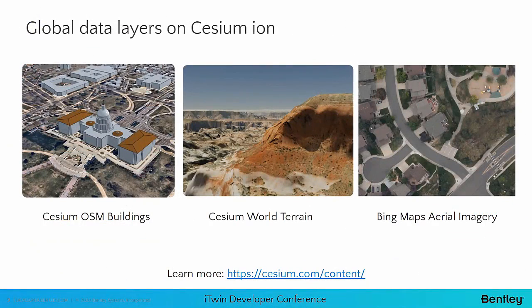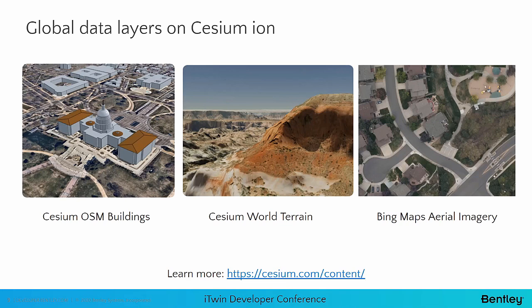And as I mentioned before, Cesium Ion has a few global layers that you can combine with your own data when you upload it or use it directly in your projects. The three global ones we have right now are Cesium OSM Buildings, which is derived from OpenStreetMap data and has over 350 million buildings. This one is updated monthly and has per-building properties like name, address, and a lot of other metadata. We've also got Cesium World Terrain, which is a global elevation layer, down to 1 meter accuracy in most of the US.